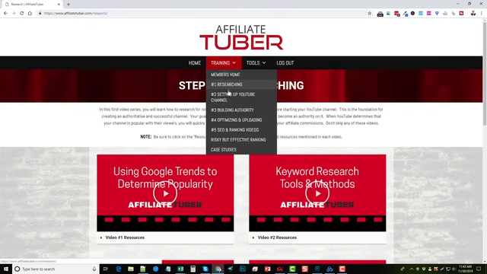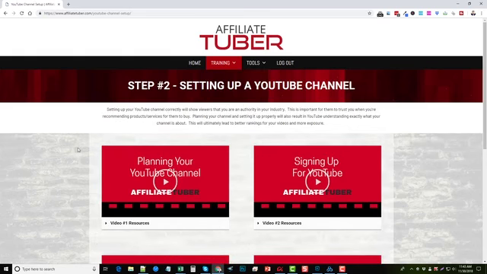And so if we go on down through here, you can see in step number 2, it's about setting up your YouTube channel, which for most people, they're going to think, this is really easy to do. Most people can go through and set up their own YouTube channel, which is correct, but there's a lot of additional settings within YouTube that a lot of people are not familiar with that can really give you a huge advantage in ranking your video. And that's what this whole series goes over.